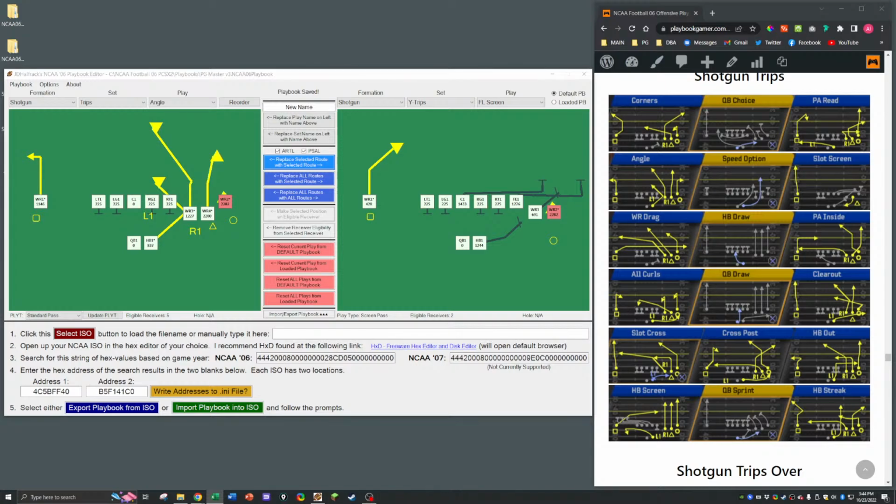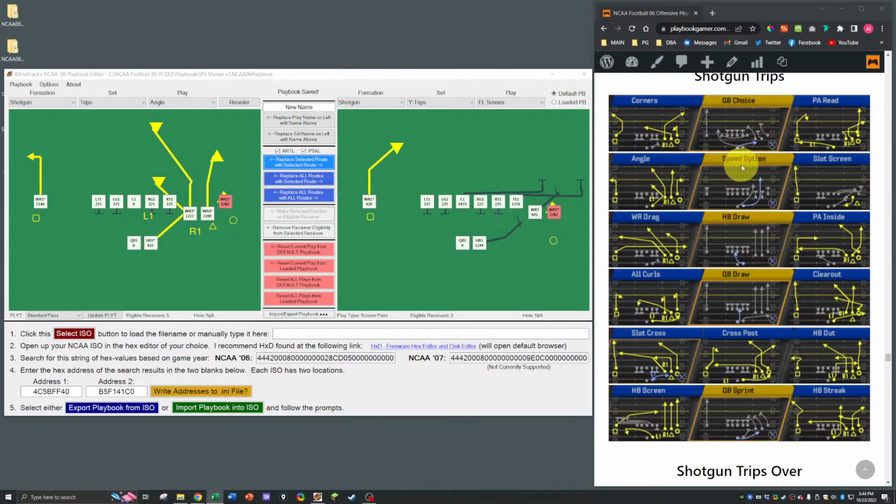I assume the people who are using these files are looking at this list and seeing what I actually fixed. It helps me at least. Well, we're going to go, it's called Angle. I am not going to change the name. I kind of like it as is. We didn't do anything too drastic with it. And I'm going to go Screen, and we're going to go here, and we're going to go Wide Receiver 2. Simple. Save. All right. On to the next play.